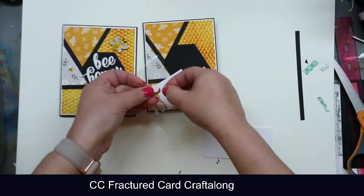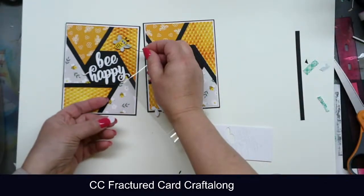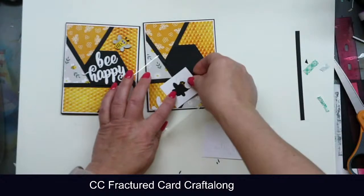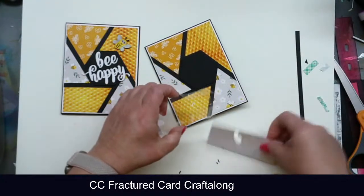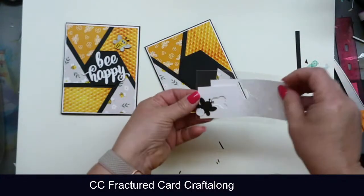The only thing that I did worry about was the little thing that goes around the eyes. So this little thing that goes around the eyes, I did that in gray. I did the wings in gray. And I did the body and the head in yellow. So two marker colors to answer your question. And your bee happy. But yeah, Becky was really careful about getting all of the bee pieces in there.